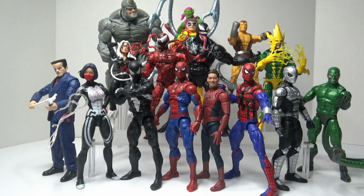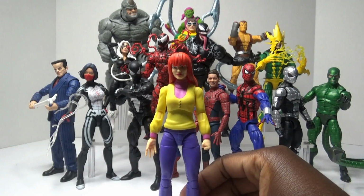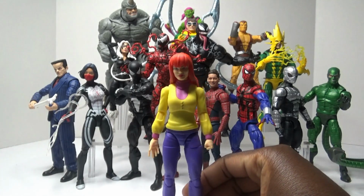That's of course Mary Jane. So let's go ahead and pop her out of here. And here we are, guys. Mary Jane Watson out of the packaging.